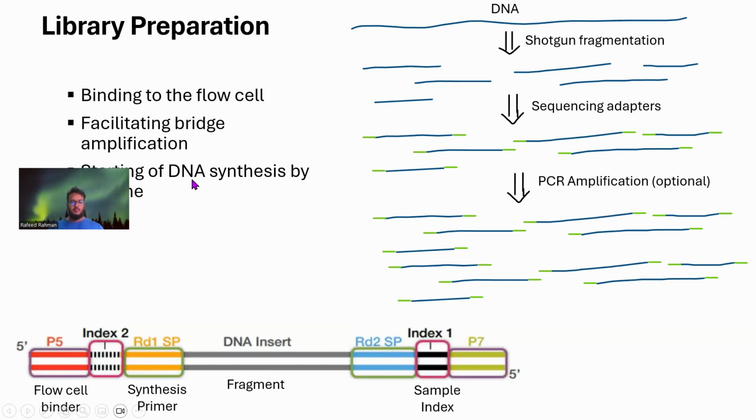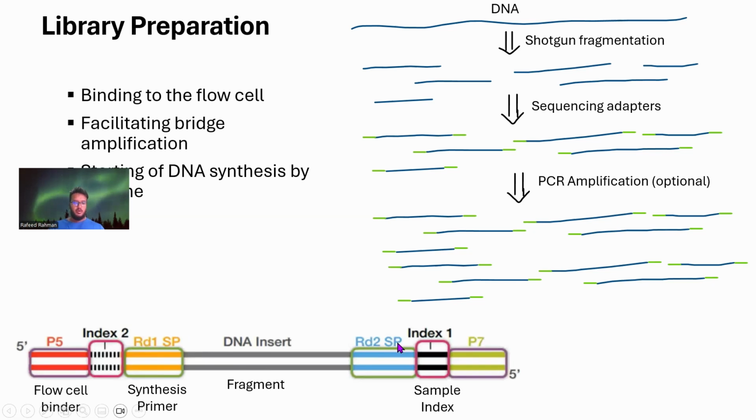And finally, we have the synthesis primer. As I said before, we are going to need some small sequence, which is called a primer, for the DNA polymerase to start the synthesis process. We are going to monitor the synthesis process of DNA by the DNA polymerase enzyme, and we are going to infer the sequence from that. In order for the synthesis process to start, we need some primers, right? So here we have two primers, RD1-SP and RD2-SP.